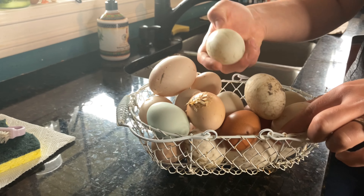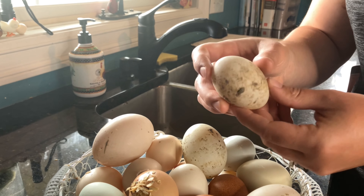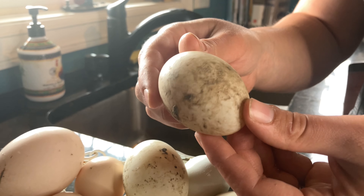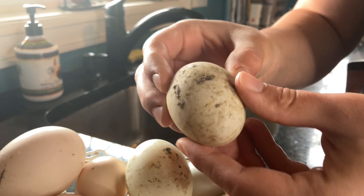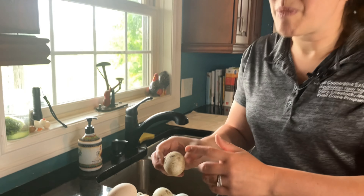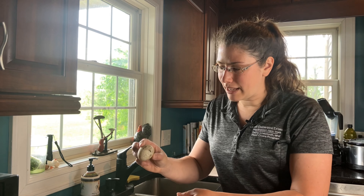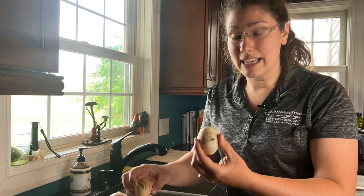Most of these are pretty darn clean for a duck egg. This is probably as dirty as you want for a duck egg — they just tend to lay on the floor and get a little dirty. But this duck egg was actually laid in a puddle of mud outside. See how dirty that is? That dirt will come off, but the eggshell is basically contaminated. That dirt goes into the pores of the shell and can cause some interior rot. So I would pick this out and not wash this egg to sell it.